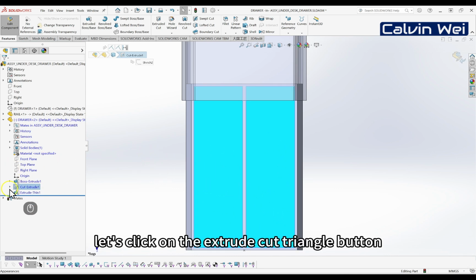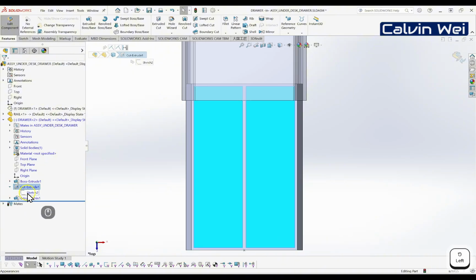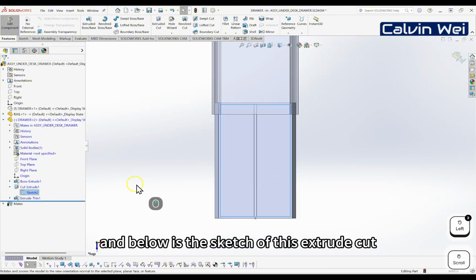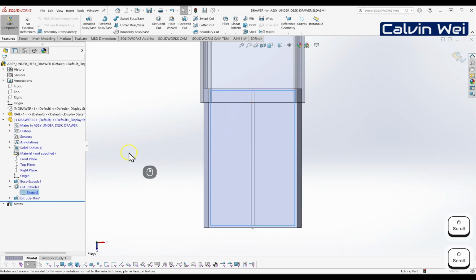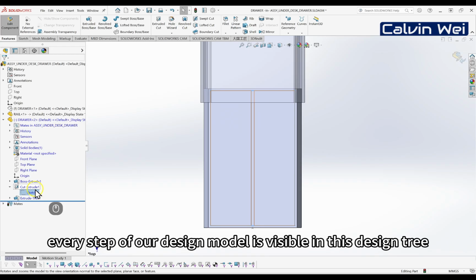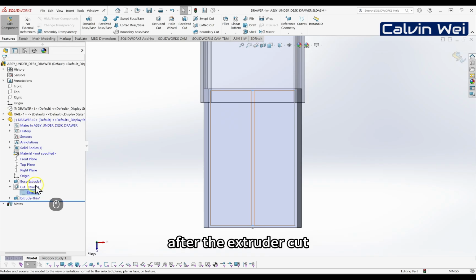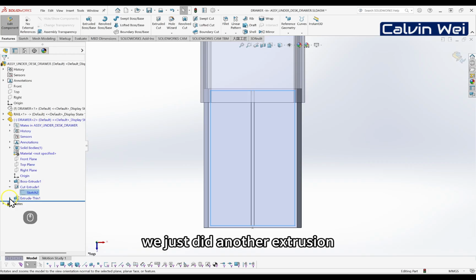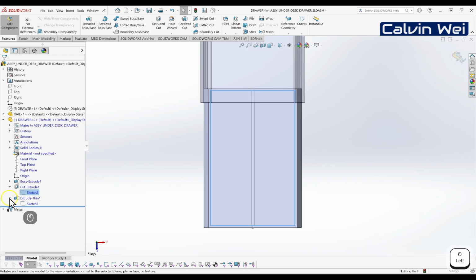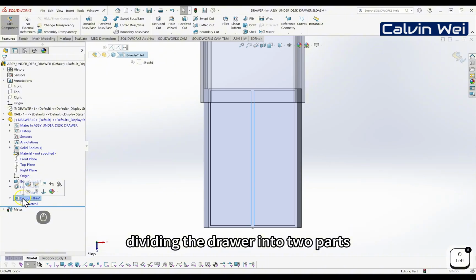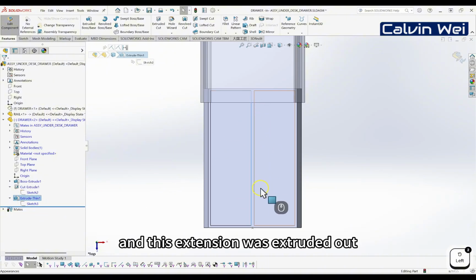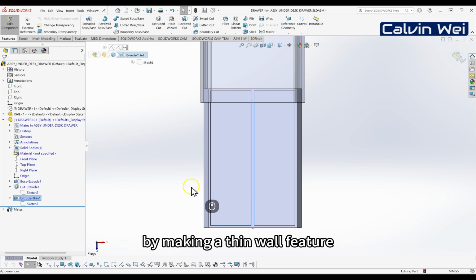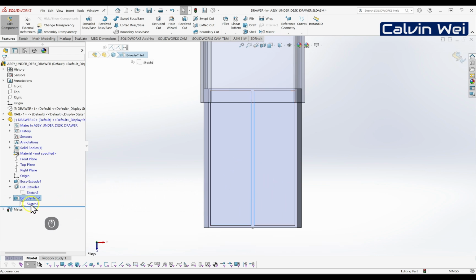Let's click on the extruded cut triangle button. And below is the sketch of this extruded cut. Every step of our design model is visible in this design tree. After the extruded cut, we just did another extrusion, dividing the drawer into two parts. And this extrusion was made by making a thin wall feature with a straight line.